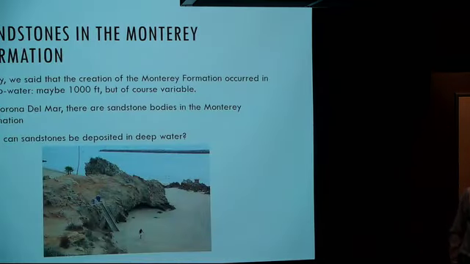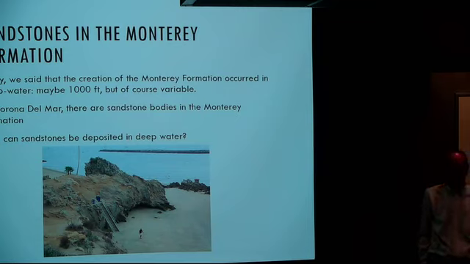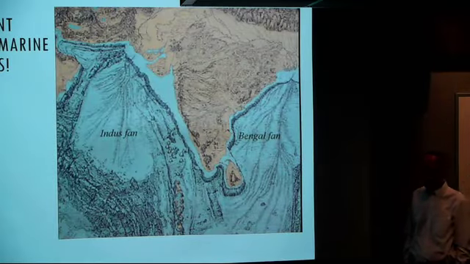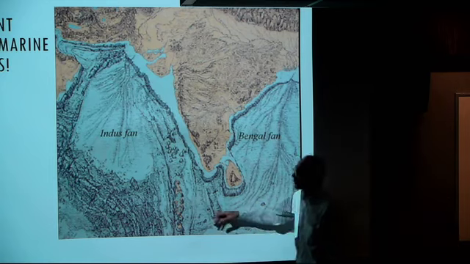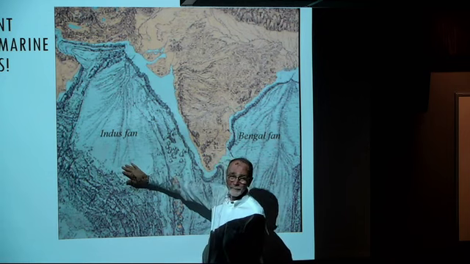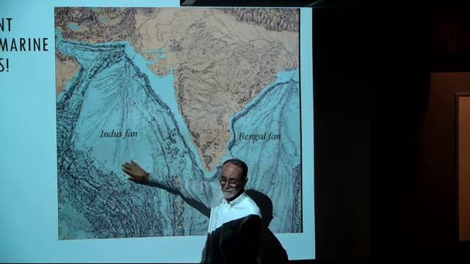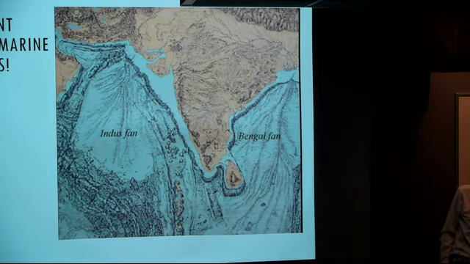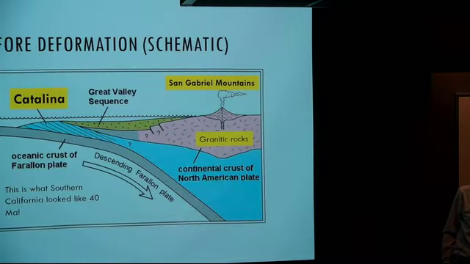And we also pointed out that in the Monterey Formation, there are these sandstone bodies. We talked about the sandstone bodies forming underwater, and about turbidity currents, in which sand bodies can move thousands of miles underwater, right? I'm waiting to get to the chicken story. Okay, and then it got squeezed.